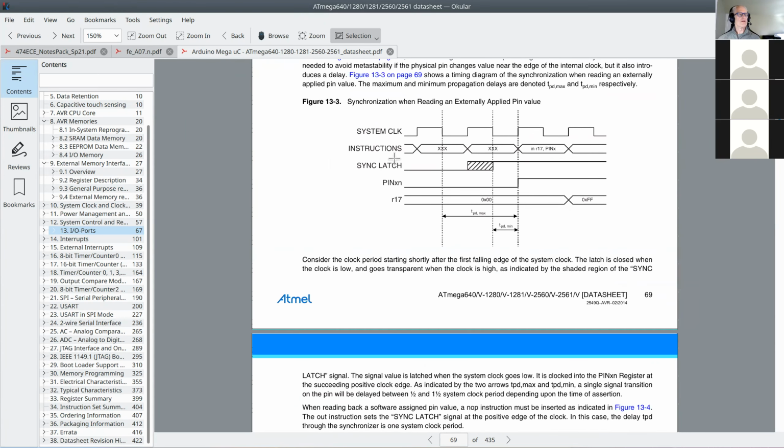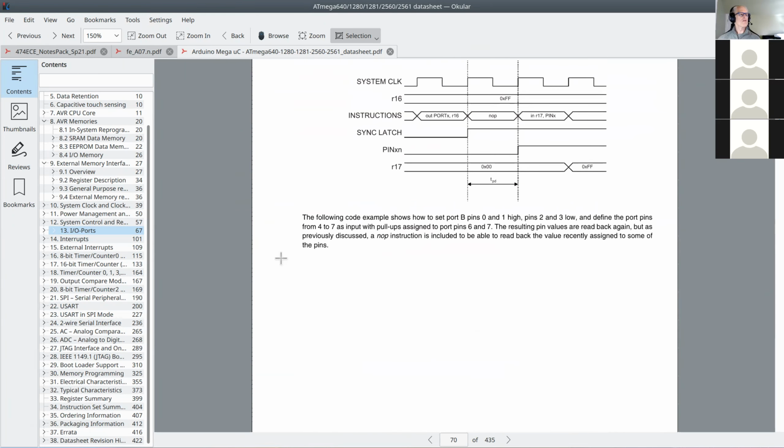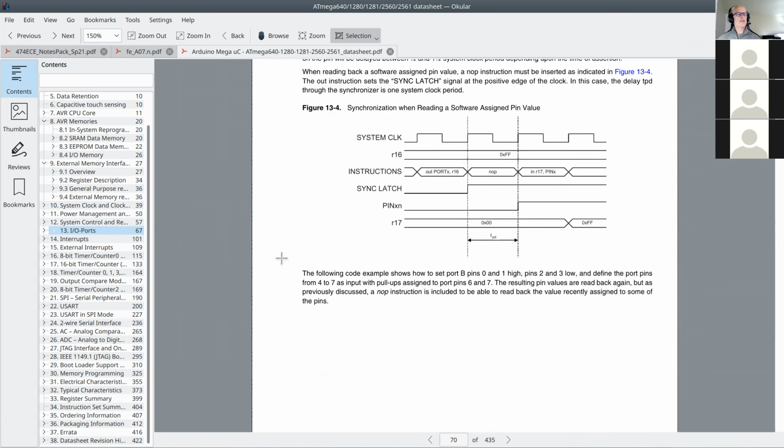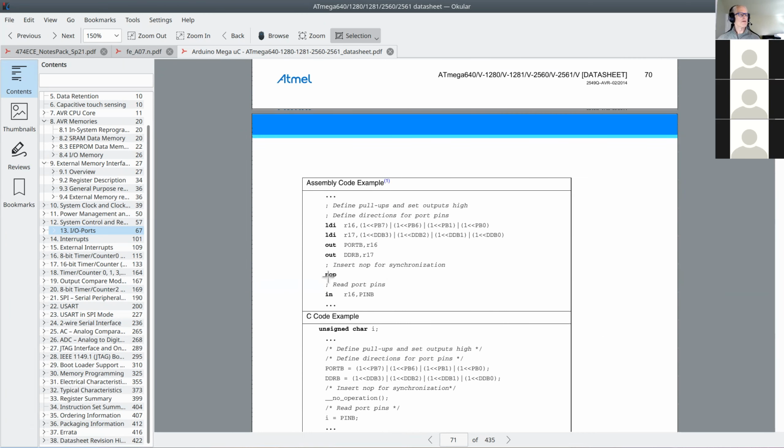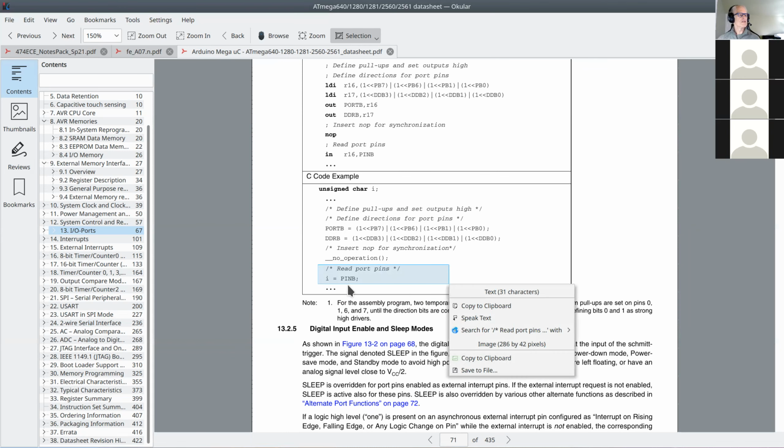This is very low level. We don't have to worry about it at our speeds. Also, they have this sort of scary thing that you have to read the port, a 16-bit port, in 2 phases, and here's assembly language, and it's 2 steps and so forth. But fortunately, C takes care of that automatically. And reading some pins is that simple. So this statement, I equals pin B, says read all the 8 bits of port B into the value I, and that's it.